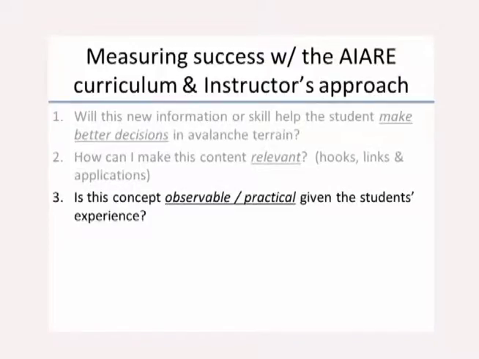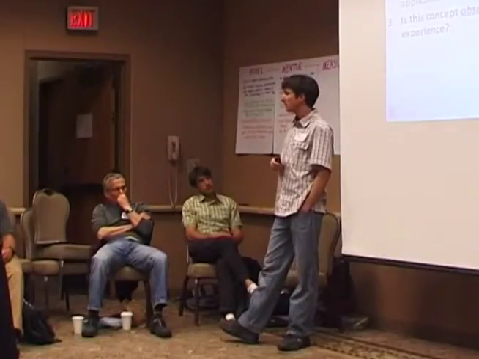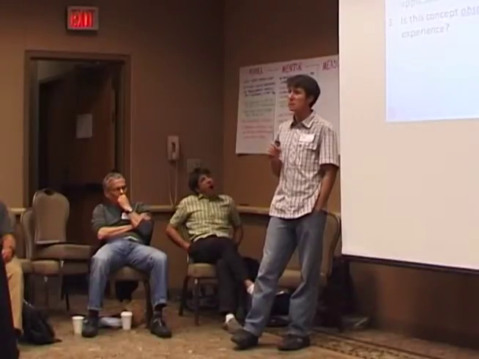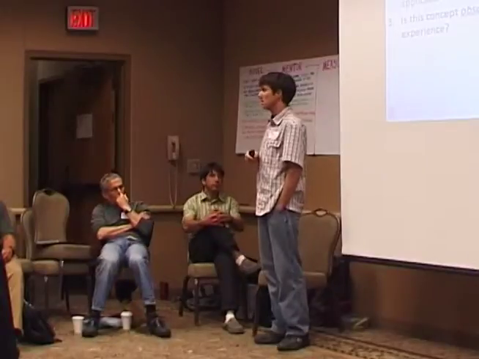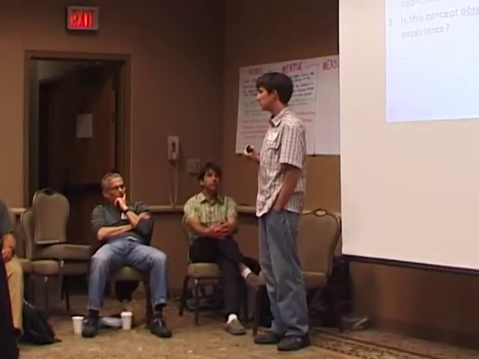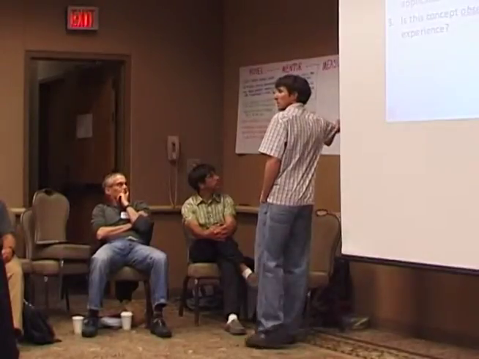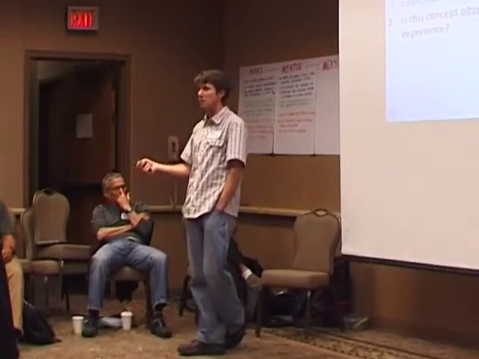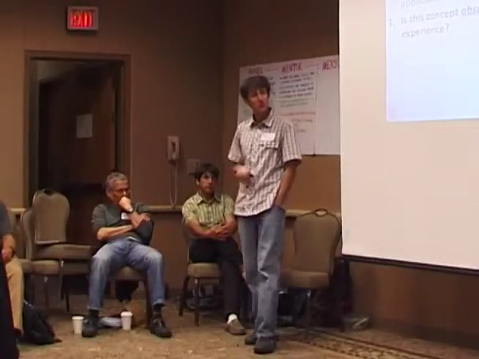Is this concept observable and practical given their experience? So trying to think through your students' eyes constantly. And that's something that's very hard for us to do. We all now see the world through our own eyes, and it's really tough to go back and say, well, how did I view this when I was in this person's shoes? That's not an easy thing for us to do. So the measuring component, trying to constantly check in, am I achieving this, checking for understanding, it's the only way that we can really have a good sense, because honestly we can't look through their eyes.